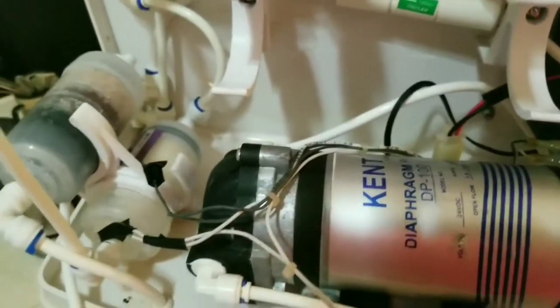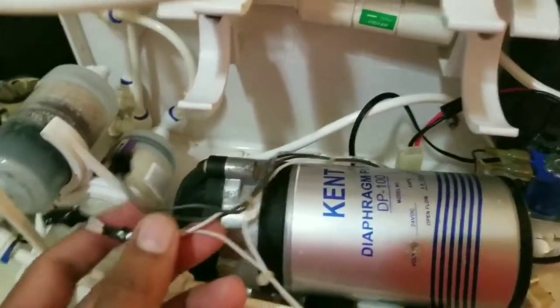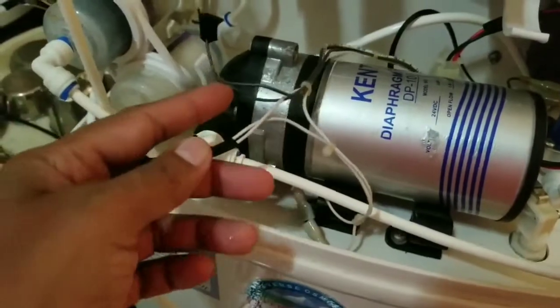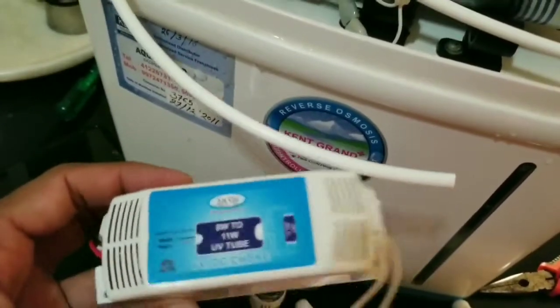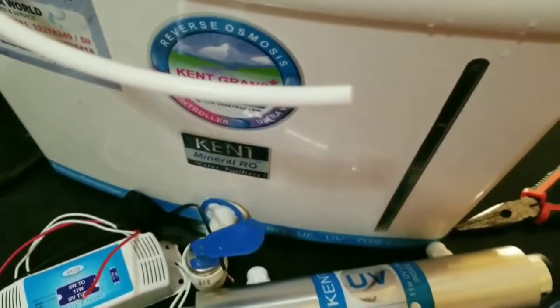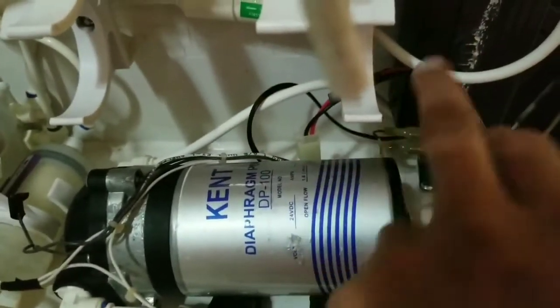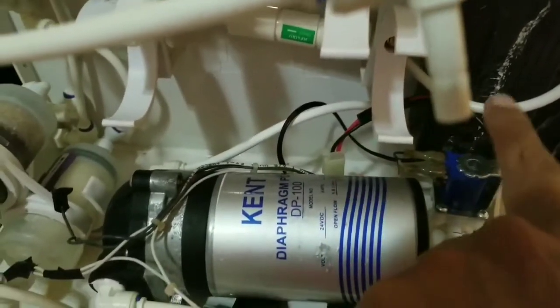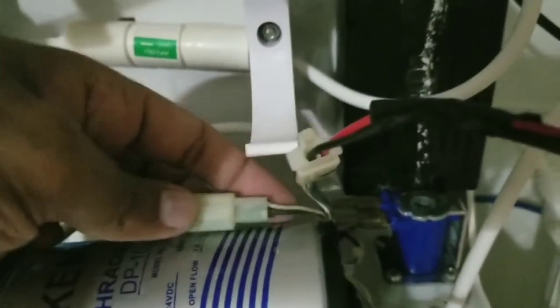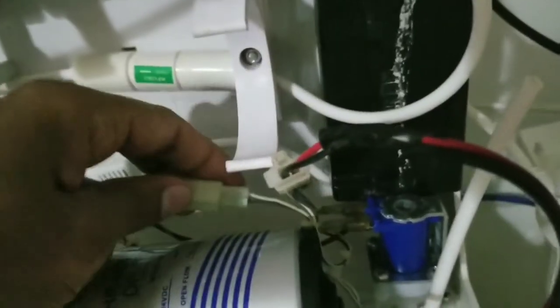I think for a UV lamp to work, you cannot connect it directly to the positive and negative wires. It has to pass through this for the UV lamp to work. So we have the power supply, then the choke, and then the UV. But for the pump, it's direct from this to this. So part A of the electric current goes here, and part B goes to this and then to this. Also important not to interchange these 2 cables. This comes from the power supply and supplies this positive negative here, and then this supplies the pump.